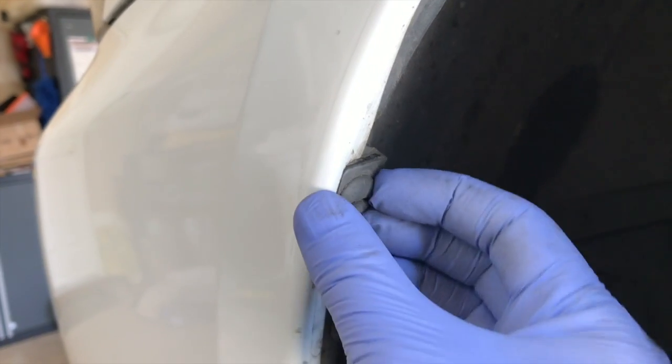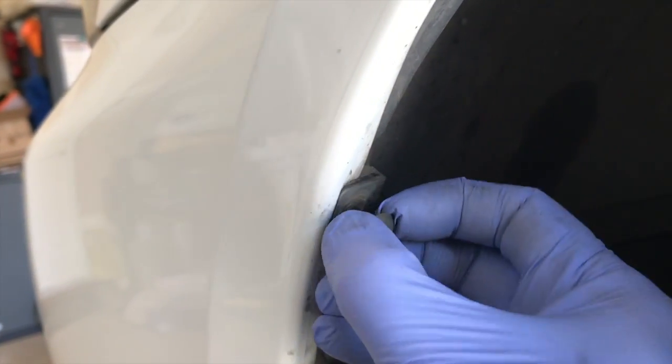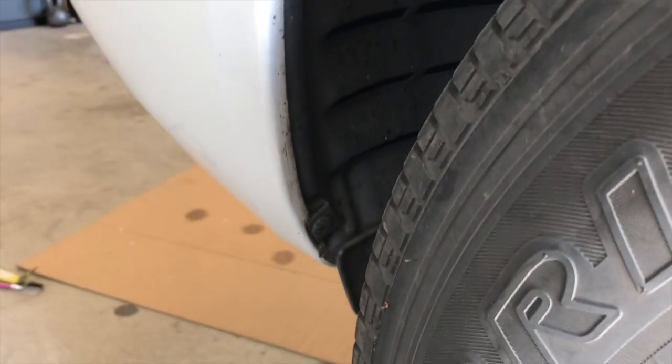Now to take this piece off here, you're just gonna spin it 90 degrees. Get a flathead screwdriver, turn it counterclockwise 90 degrees. And all you have to do is just pry it right off and pull it straight out. There's gonna be another one down here near the bottom.